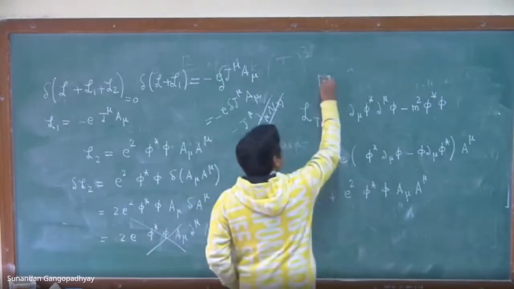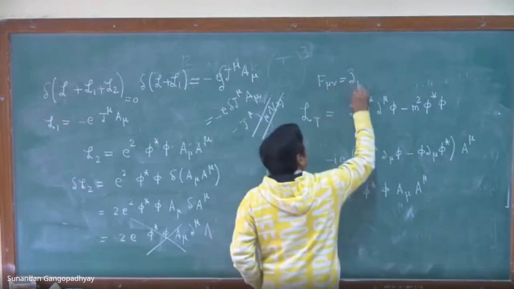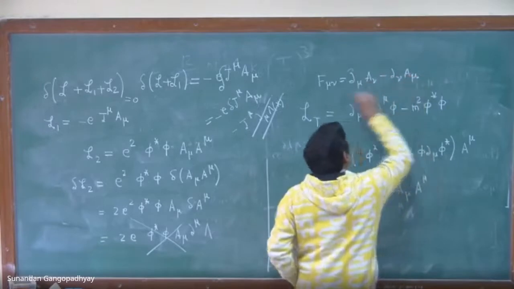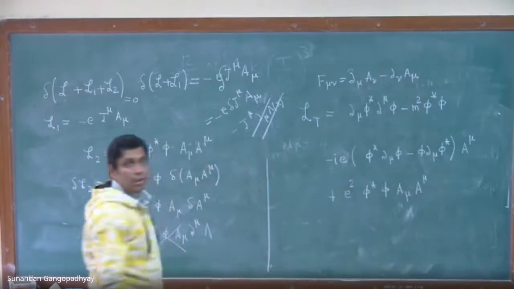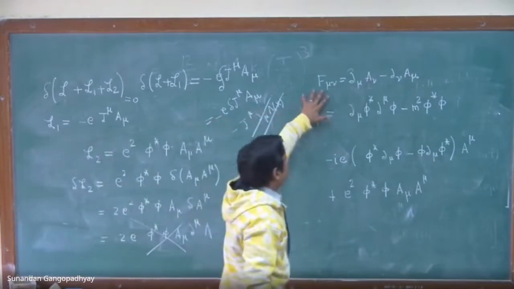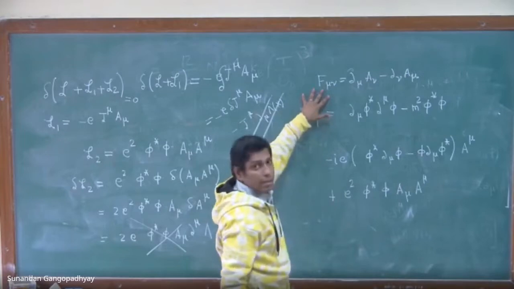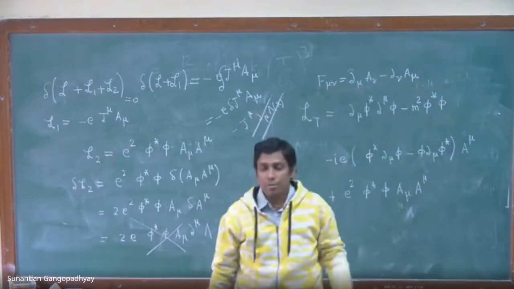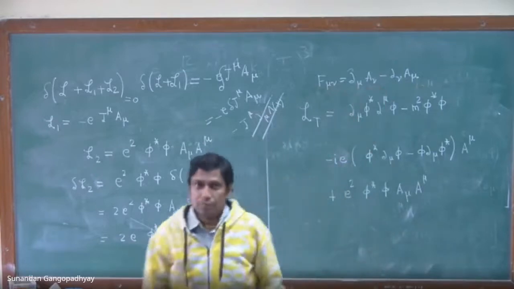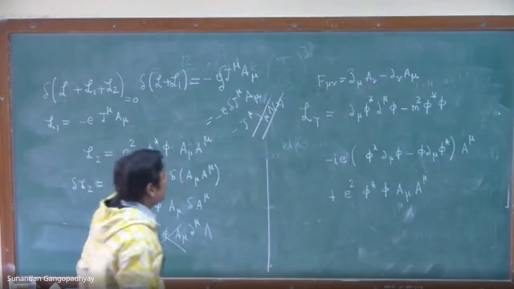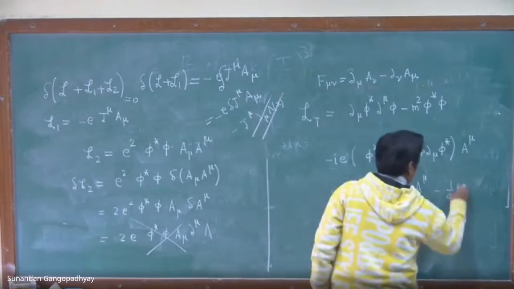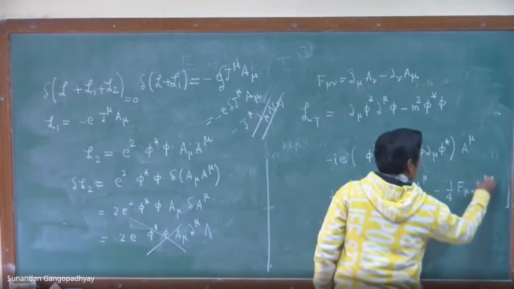And one more thing, you can add another term to this. You can define a field strength tensor as F_μν = ∂_μ A_ν minus ∂_ν A_μ, and you can check that this F_μν is a second rank tensor, antisymmetric under μ ν. This field strength tensor is actually invariant under the gauge transformation that we have already written down for the electromagnetic field A_μ. You can check this. This is immediate. If this is a field strength tensor, then into this theory you can add another term, minus 1/4 F_μν F^μν. This is the kinetic term for the electromagnetic field.